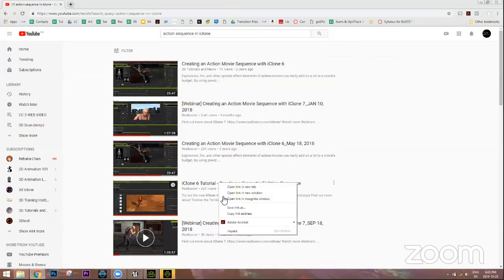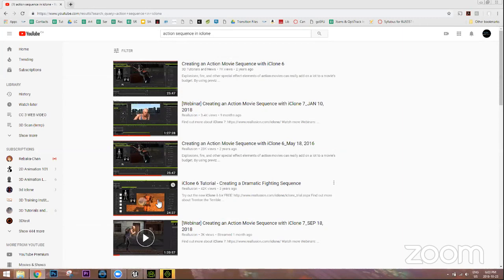So this is, again, iClone 6, a few years old, but the only thing we didn't have back then was the curve editor, okay? Curve editor is very important for doing this kind of stuff. So this will get you started anyways. I'll just put this in the chat window there. But yeah, we probably should update that. It's about 3 years old now. So we do take feedback for future tutorials, and we will consider doing that in the future.